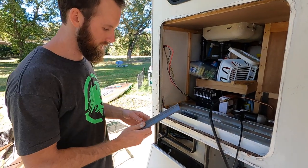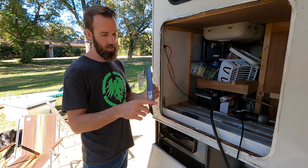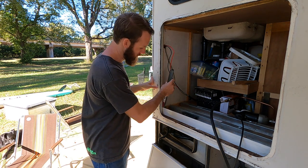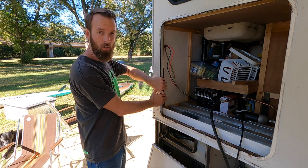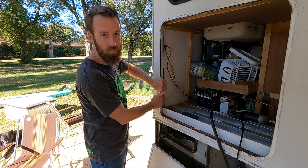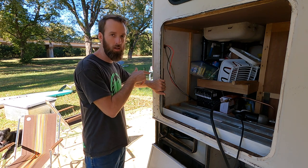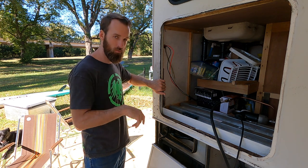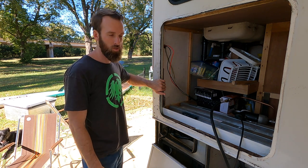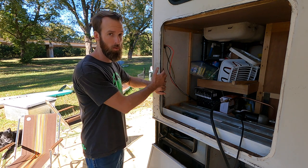Okay, so the next thing we gotta do, put our backing plate in. So I've cut it to fit. What we're gonna do is place it in there, put pressure up behind the back side of it. We'll just drill through enough to make a mark on the other side. And we'll do that on all of them, and then we'll go outside and finish the holes out, and then we gotta thread them. That way we don't have to use a nut on the back side of this.